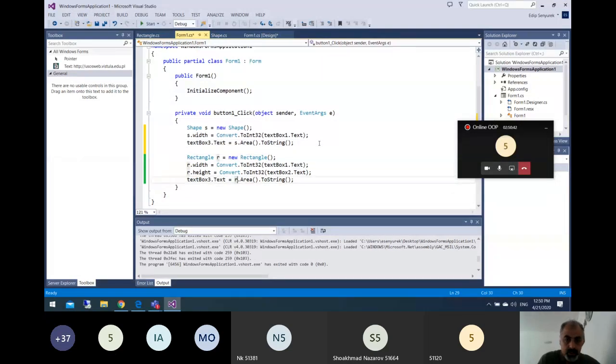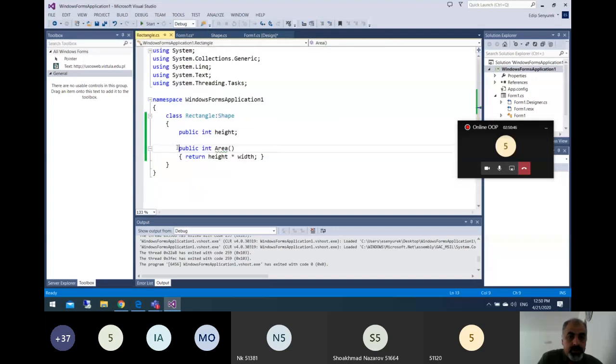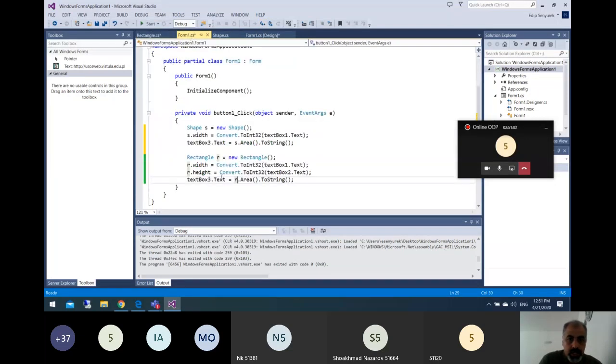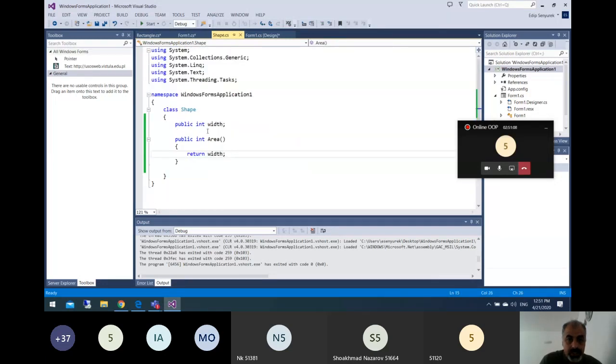If we don't have such an area here in the rectangle, look, we don't have area. So rectangle is derived from the shape. It has height, and when we look at the code here, R has area. So where does this area come from? From the shape class.